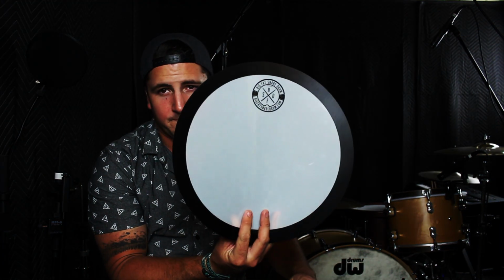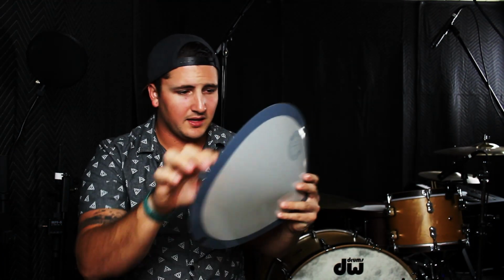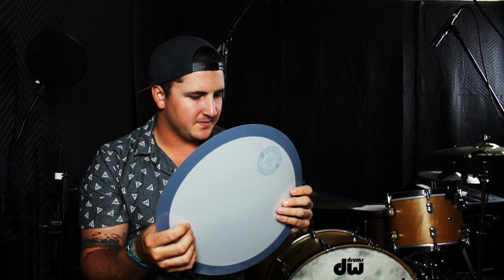Now I've got two here. I've got the original Big Fat Snare Drum, pretty much a solid piece of, this must be an acrylic or plastic. It's got a black ring on it. And then they've got the donut. I prefer the donut. Now Big Fat Snare Drum has a bunch of these.